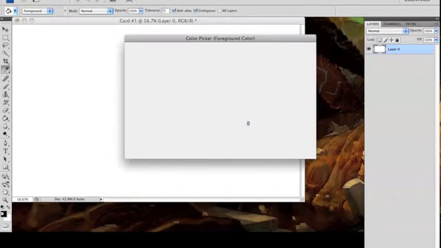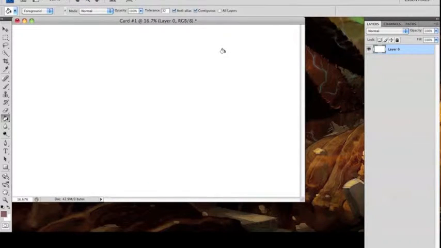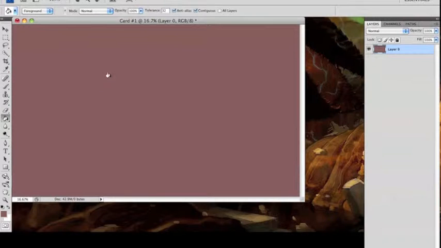Now go to your paint bucket tool, click on the black box down at the bottom, and to be able to change your color. I'm going to choose this pretty red color mainly because I want the overall theme to be kind of a dark tone, but also because when you're staring at this white screen for 3 hours at a time, it hurts. It really does. So paint it red, not black. No Rolling Stones, get out of my head.